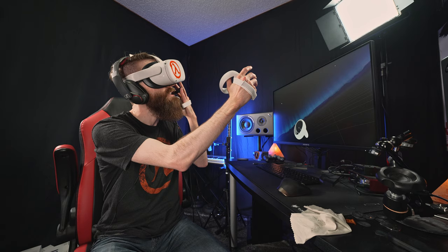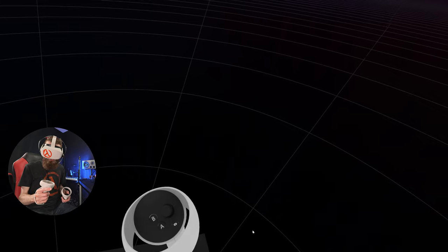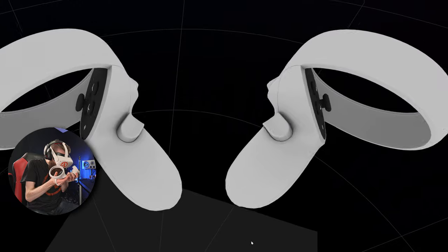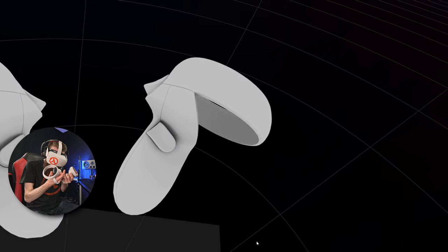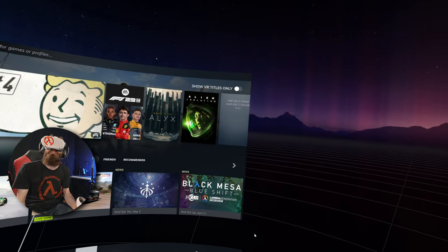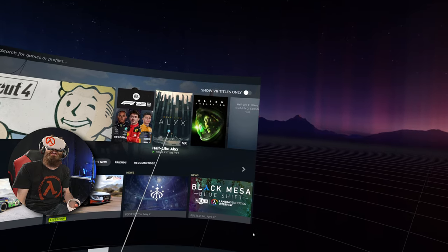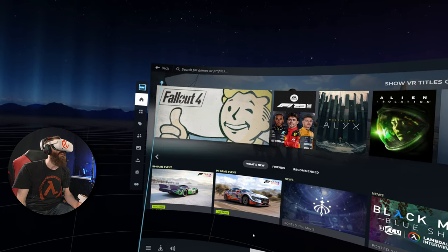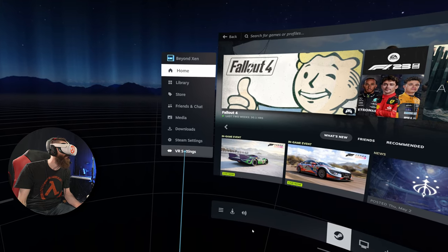Can you see these controls now? That's what I was seeing at the very beginning of the setup. It's moving without me seeing my finger on it — that's so creepy because it knows exactly. I can see it moving with me. I hit the hamburger menu. I could launch Half-Life Alyx right now, right here, but we're not ready yet. I need to understand things first. VR settings — let's see what's in here.